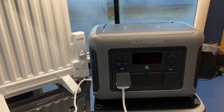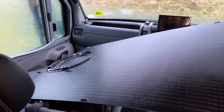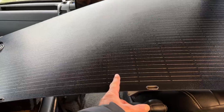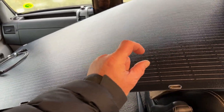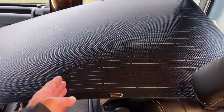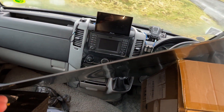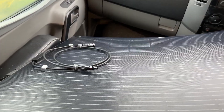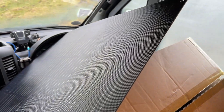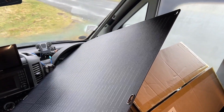Honestly, Allpowers have really turned around these new units and produced something at a fantastic price — that is a great piece of kit. That solar panel too — with a folding solar panel, where the joints are you usually lose a piece of the actual panel area. They can be quite thick and will still take probably about the same size when folded as this flexible panel. But with this being super thin, you could slide it under your bed or use sliders to store it, so it'd probably take up less room than a folding panel. It's really good to see quality panels like this at sensible prices, and of course they're 100% waterproof — many panels from lots of different companies are not waterproof, which has been a bugbear of mine.